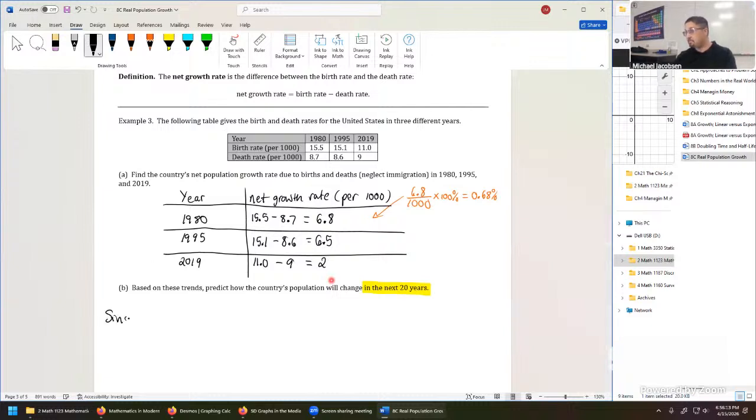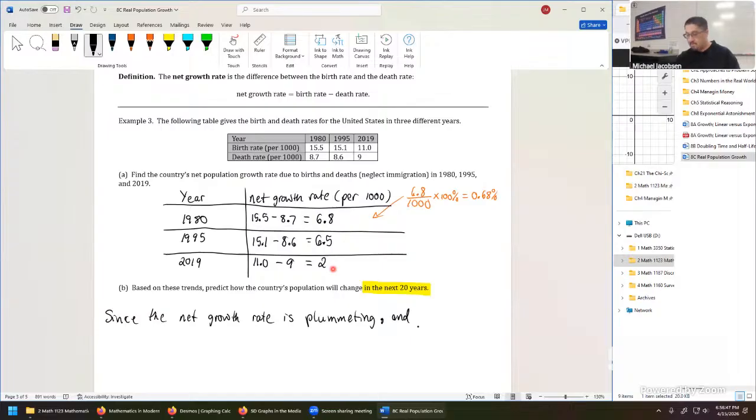Since the net growth rate is plummeting, and maybe that's not completely fair because that's just 1 year of a big decrease, another data value here would give us more evidence, right? But still, we're just making a prediction. So let's emphasize, I'm predicting that the net growth rate is plummeting and it will continue to plummet.